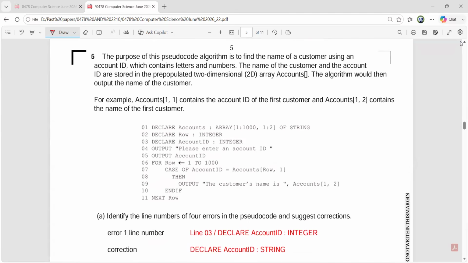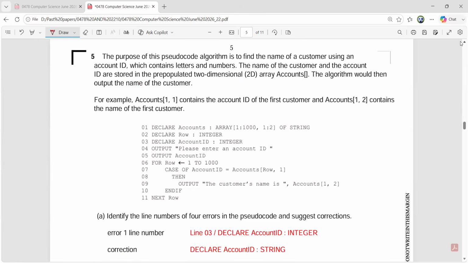The purpose of this pseudocode algorithm is to find the name of a customer using an account ID, which contains letters and numbers. The name of the customer and the account ID are stored in the pre-populated 2D array called accounts. The algorithm would then output the name of the customer.